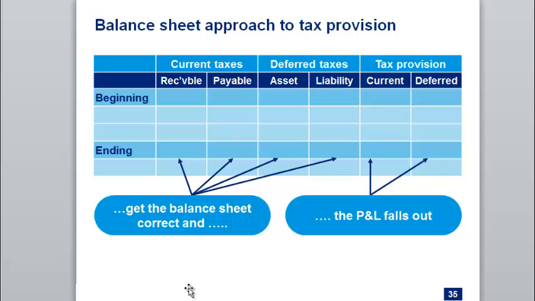Okay, so let's do, it's enough talking. Let's get to trying to apply our basic 3-step process. Our 3-step process being, the first thing we do is calculate our liability. The second thing we do is we calculate our deferred taxes. And then the third is we let our provision fall out. Okay, so we're going to try to do that through some simple examples.